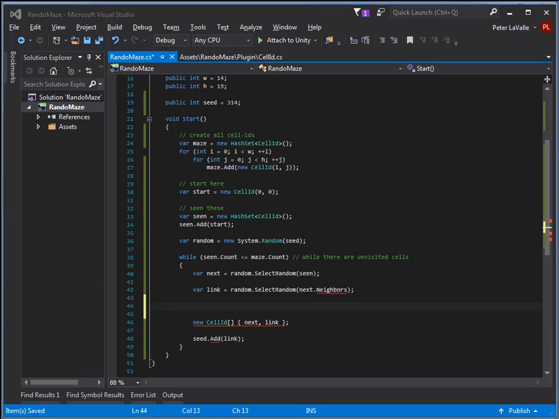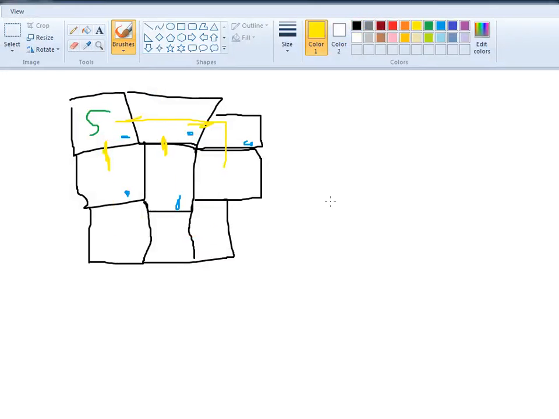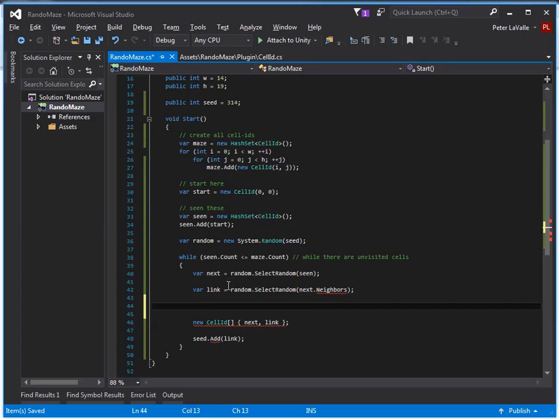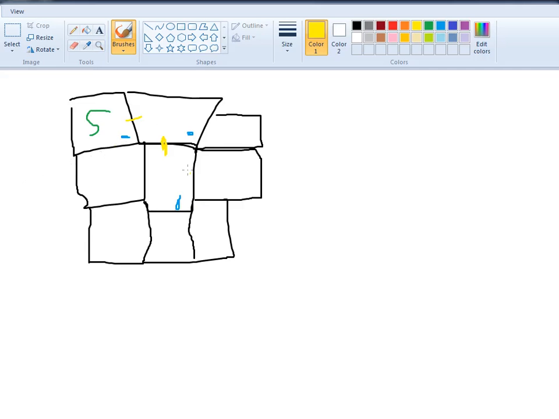So to go back a few steps, if I've got just this, and I'm grabbing the next neighbor, and I say give me a random cell, and it grabs this one, and I go, oh, start over again. If it then grabs this one a second time in a row, that's potentially a problem, because it's just going to keep doing this. Not actually too likely to happen until we get to something like this, where we've got one cell left, and it keeps grabbing a pre-existing one.